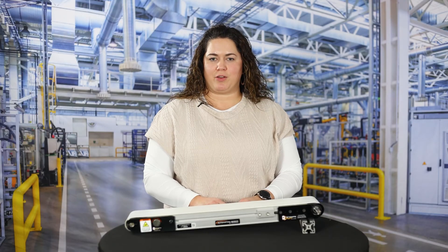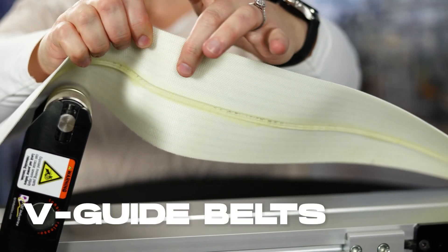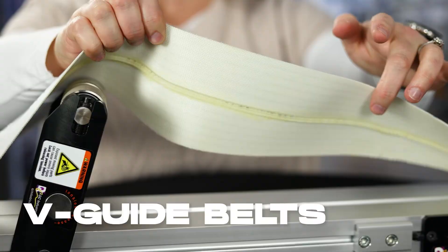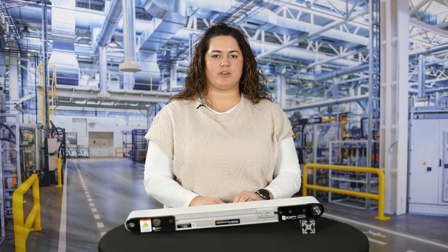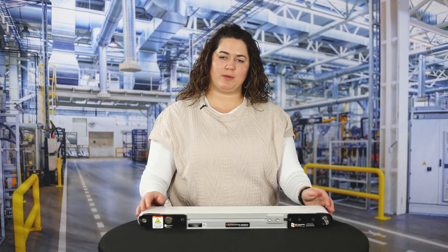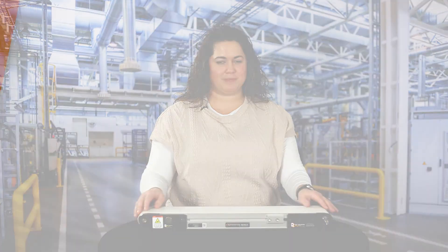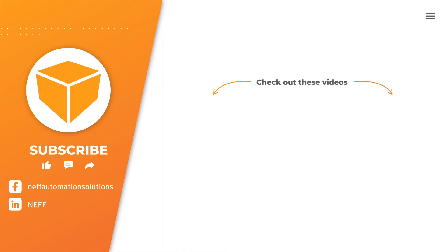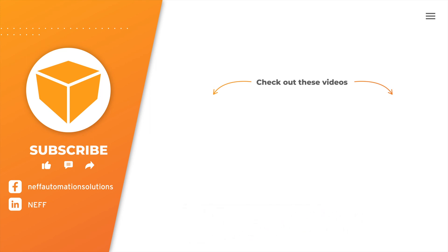Reliable flat belt material options include multi-purpose, high friction, accumulation, and V-guide belts, which are ideal for side loading applications. Other additions like cleated belts, corrugated sidewalls, and QC's nose bar tails are perfect for transferring small parts, and the backlit option provides contrast for better resolution and accuracy for your vision system. They're also locally made in Cincinnati, Ohio, and still offer an excellent lead time in spite of today's supply chain challenges. Thank you.